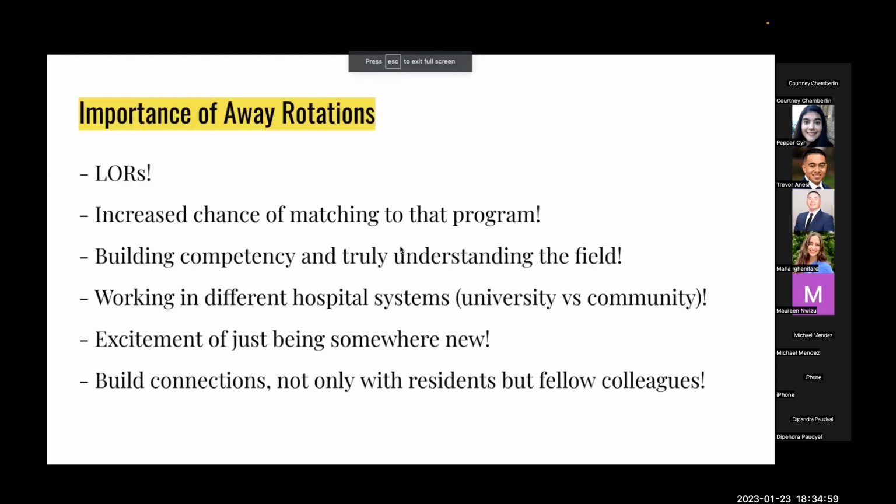There you go. Also, in terms of pledging yourself to PM&R, doing away rotations really helps you get a good insight into the ins and outs of PM&R, the nooks and crannies, the good and the bad. Every field has pros and cons, and it's especially the cons in a field that you want to be aware of, as you're going to spend the rest of your life committing to it, essentially.